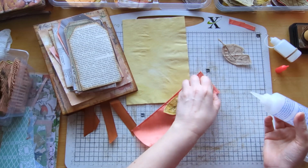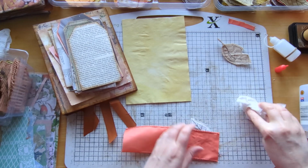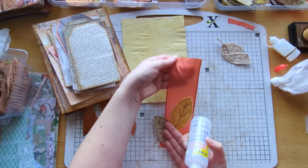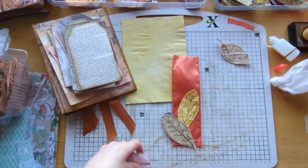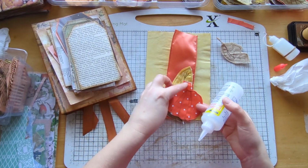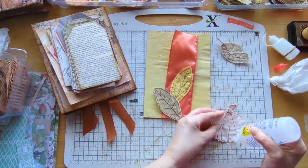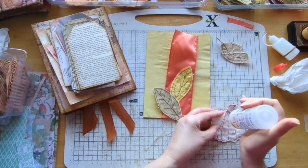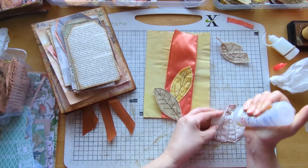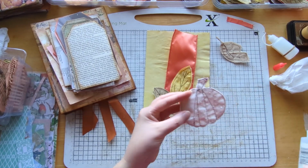Make sure that's down. And again, I've gone too far. Okay. So we're there on that. Now let's position our pumpkin. So I don't really need to do much past this line. Bit on the stem. And there we go.